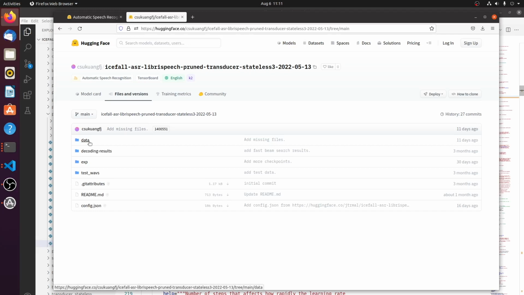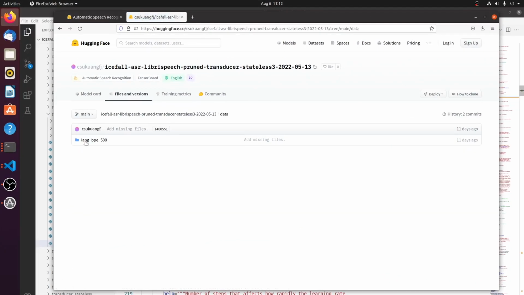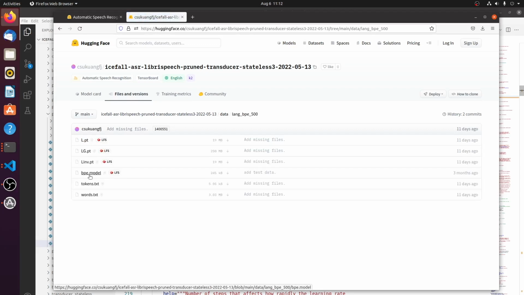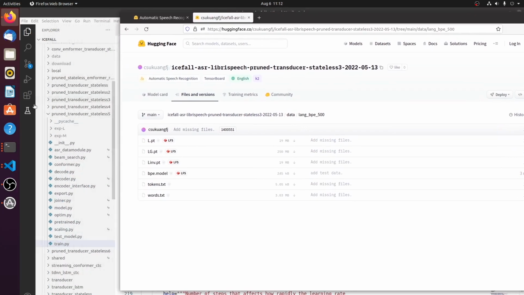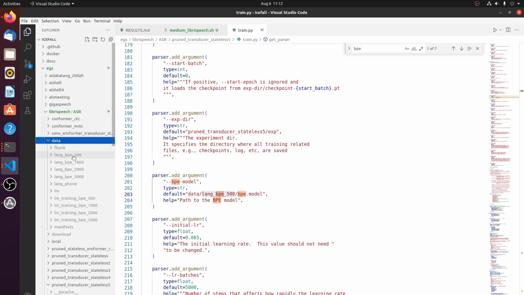If you want to submit a LibriSpeech model or any other model, you will have a data folder and an exp folder, and also one would want a log folder, maybe a decoding results log folder. The log folder is optional, but we must have the data and exp folders. Inside the data folder we need lang BPE 500, and my project has a few of them. You can change this to 1000, 2000, or 5000, but I think they're recommending 500.